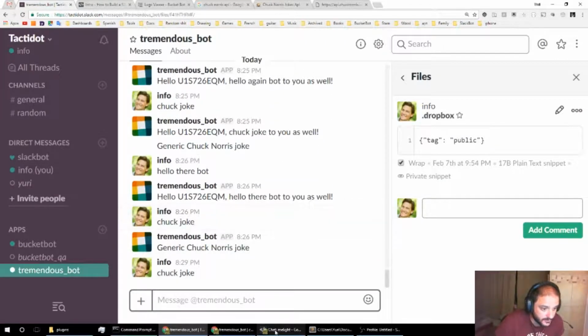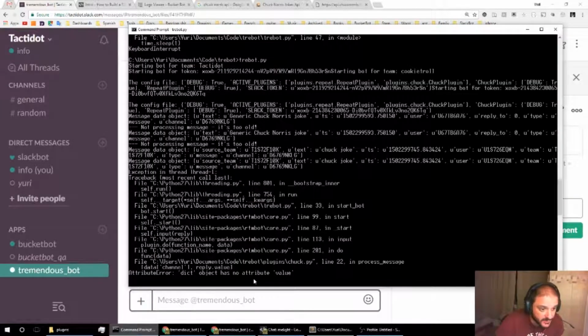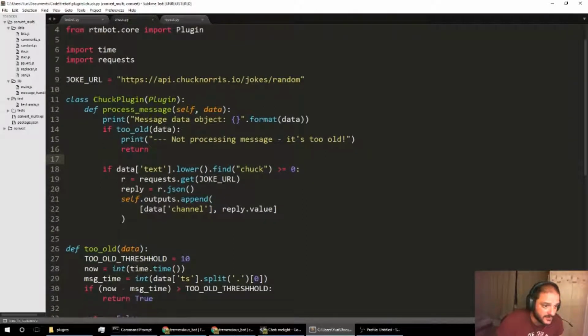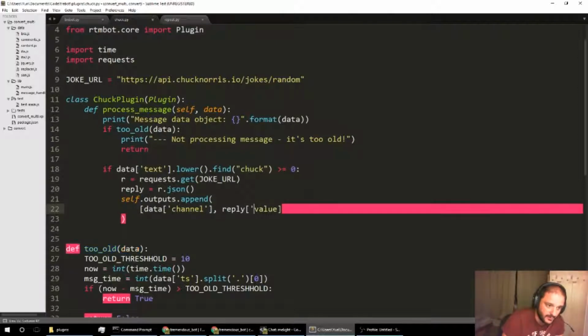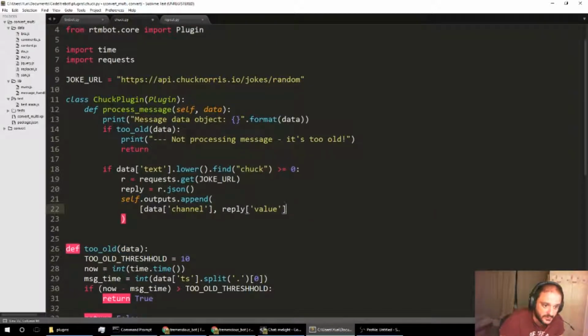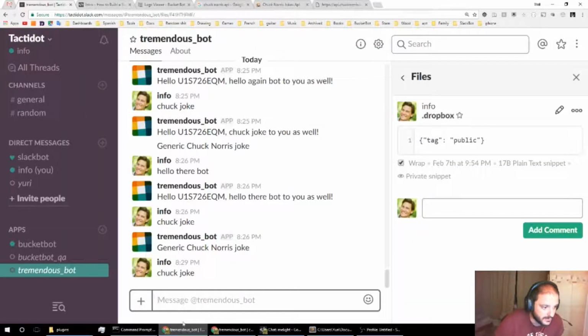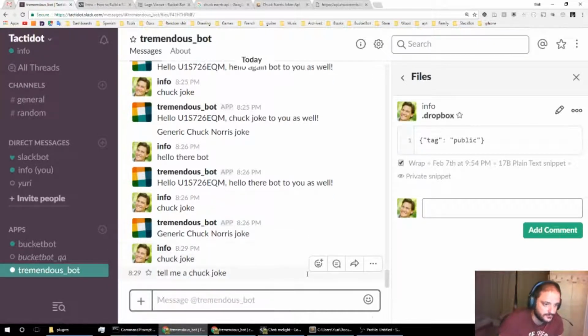Nothing's happening. What's up? Let's look at the server. Dict object has no attribute value. It's because I didn't use the right syntax. It's my bad. Because with JSON in Python we can't use the dot notation, only in JavaScript, and I got confused. Okay, now this should work. Tell me the Chuck joke.